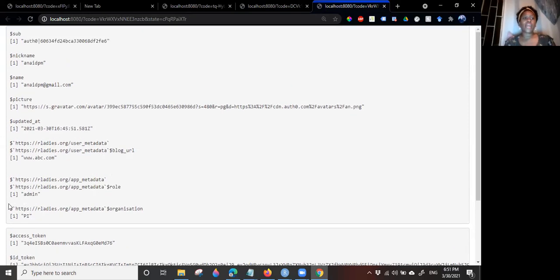So now that I have access to this, again, as I said before, you can now maybe use an if statement or whatever and decide that if you are from Predictive Insight, you see this. Otherwise, you see that. If you're an admin, you see more. If you are a user, you only see your own stuff. If you're an admin, you see everybody's stuff, for example. So it just extends the capabilities of what you could do.